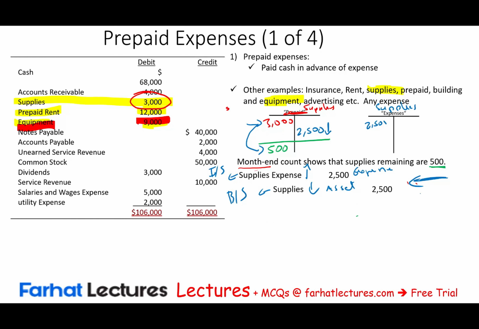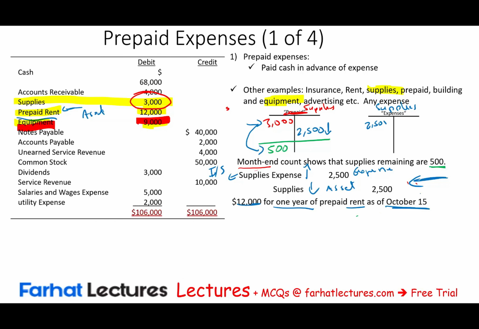The other account we'll be dealing with is prepaid. Now, if you remember prepaid, we prepaid $12,000 for 1 year rent on October the 15th. So we paid $12,000 October the 15th, and we recorded that $12,000 as a prepaid rent as an asset. That was October the 15th. By the end of October, October 31st, 2 weeks passed.